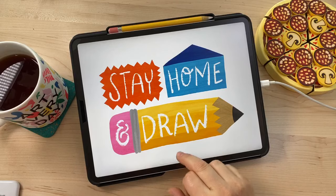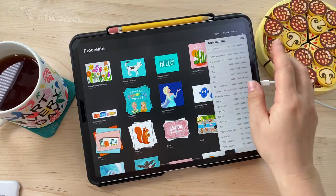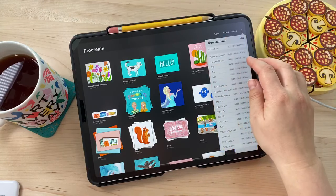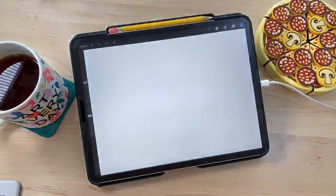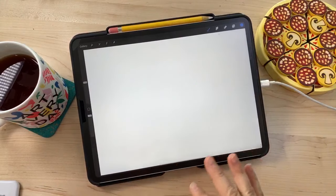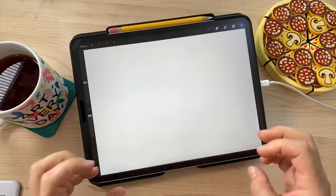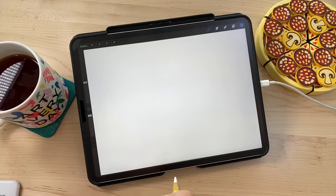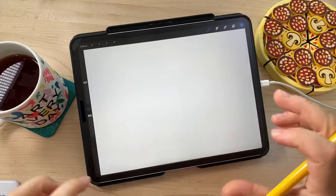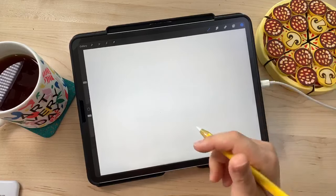All right, so I'm going to go into Procreate and create a new canvas. I'm going to use my preferred canvas size, which is 5,500 by 4,000 pixels, a horizontal canvas. It's probably overkill as far as pixels go, but I always like to have a high resolution to work with because it allows me to crop down later if I need to. Okay, so we're going to be drawing a slice of pizza and then adding some fun comic style pop art elements to it. So you guys will see as I progress on this drawing.